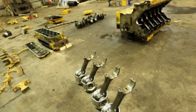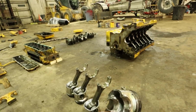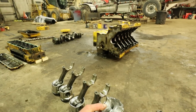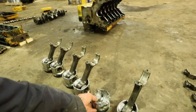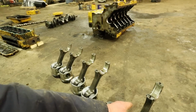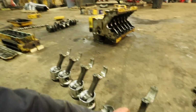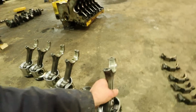So this is piston number 5. That's what that guy looks like right there. That's all that's left of it. I called 5 Star to see if they had the broken pieces. Now, some of it was down in the oil pan, but the rod itself, that must be somewhere. I don't know. Yeah, I don't even see the... Yeah, they must have the whole rod. I don't know if it broke in half or not, but these are the other pistons here, and they are in decent shape. Obviously, you'd just replace them, but they're all in decent shape.